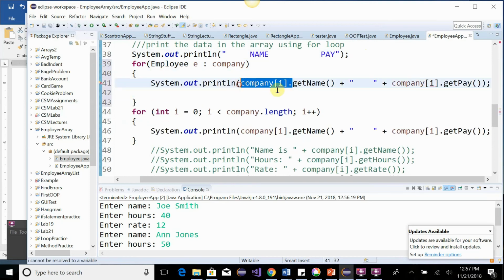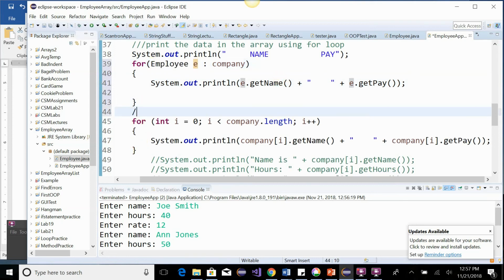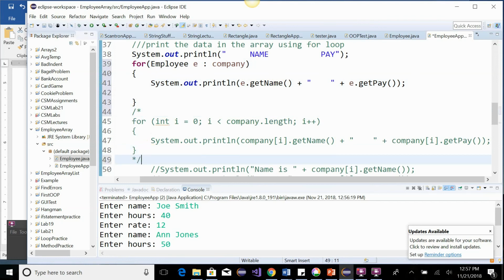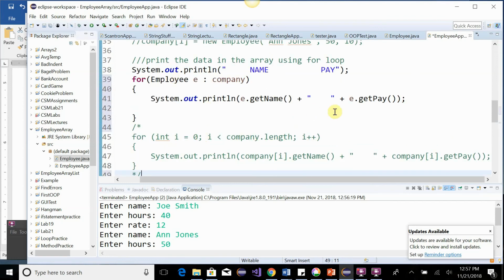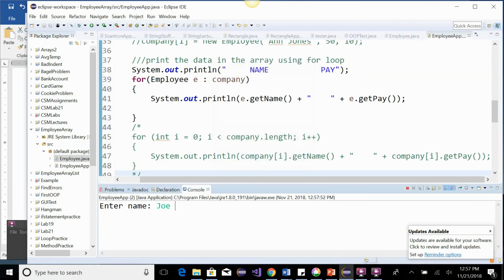Instead of having to reference using i, I just use this temporary variable e that I've created, which is an employee object, and my temporary variable e is being used to walk through each individual element of the array, and we get the exact same type of results.